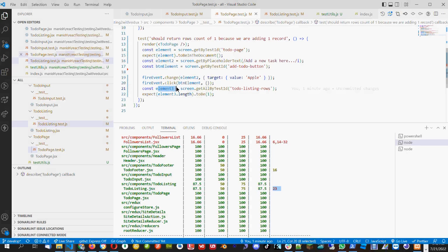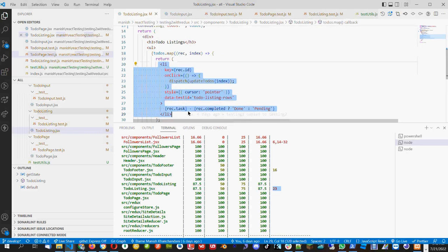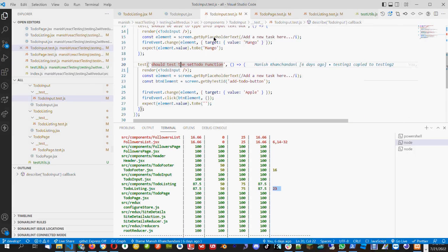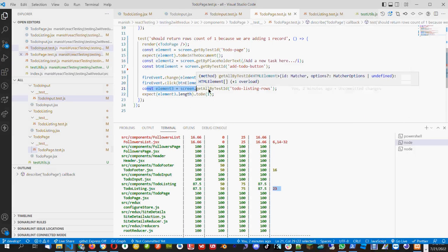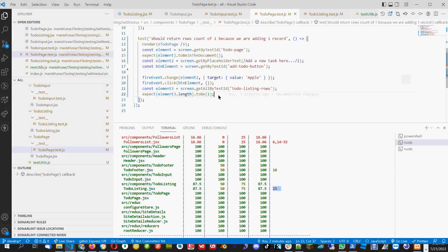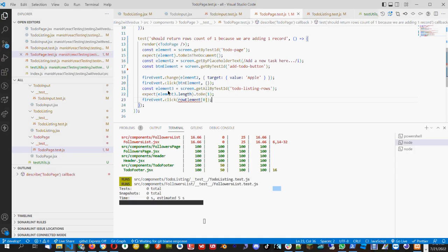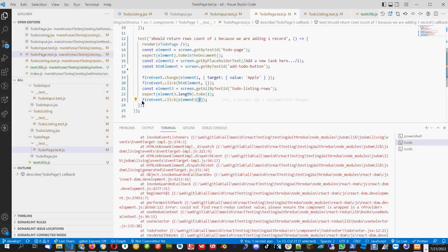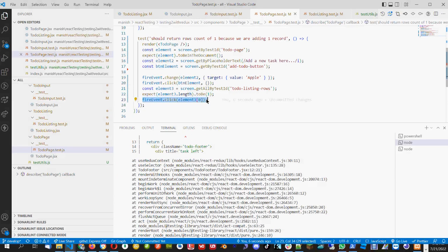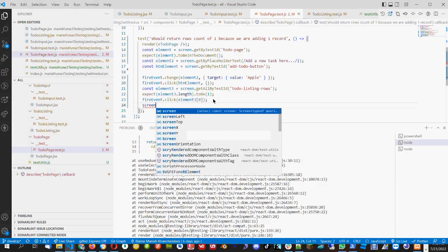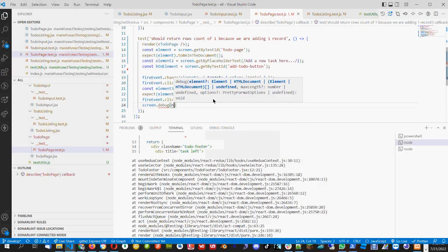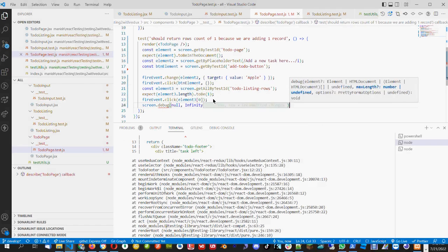So I got the element 3. Element 3 is nothing but the rows which we have in the listing page. What are the rows? So these rows are nothing but this one, element 3. Element 3 will calculate number of rows, and I added 1 element, so element 3 will have the length of 1. Now I will try to grab that length, and I will fire element 3 with the 0 element, that is the first element. I am clicking to fire it. Once I fire this one, let's see what changes in the screen. So I can try to write the expect statement based on that.